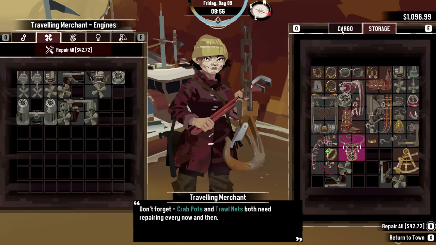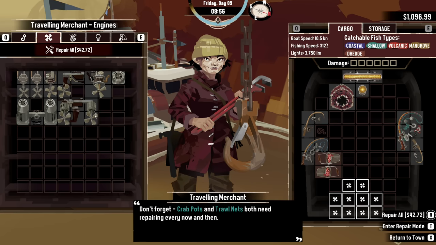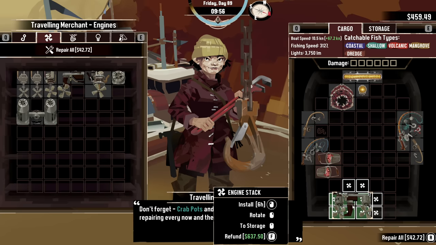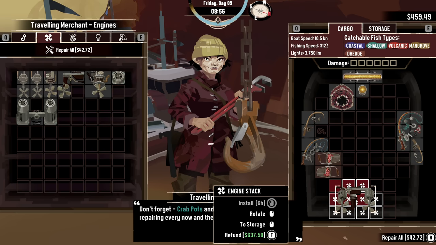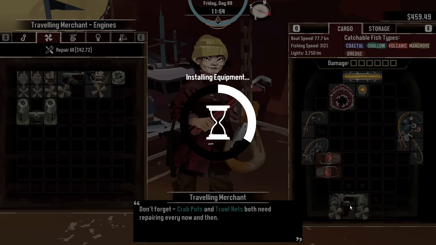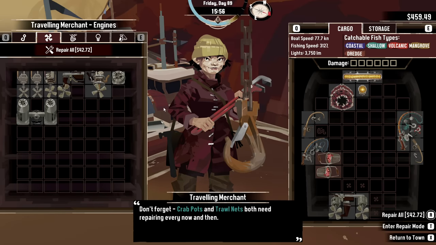That leaves a four space for the twin prop. Right, now I have no storage space. Now I'll buy the engine stack. And if I put it there, that leaves two spaces on each side. So how can I best organise this? It doesn't matter which way I fit this thing, it's going to leave two spaces. But what do I have that can fit into two spaces?